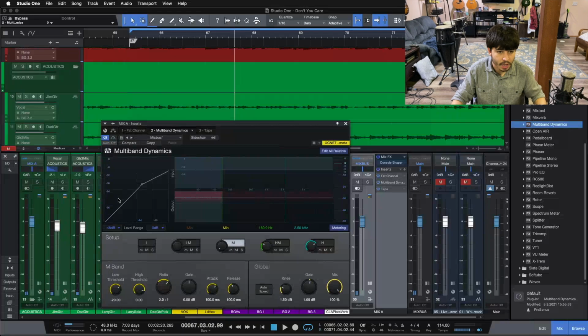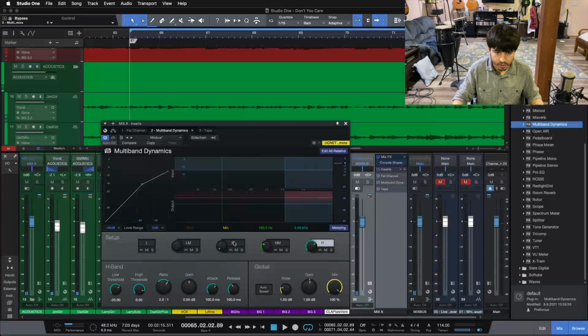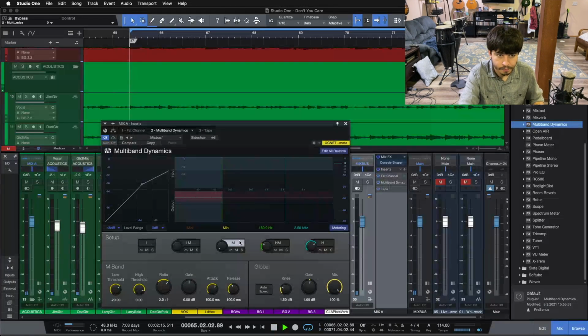So take a listen one more time, and I want you to pay attention to the amount of gain reduction we have as I cycle through each band here. So we'll start with the low band. Watch the gain reduction meter here. I'll flip to the mid band. Again, keep your eye here, and then the high band. Keep your eye on that gain meter there, starting at the low band here.